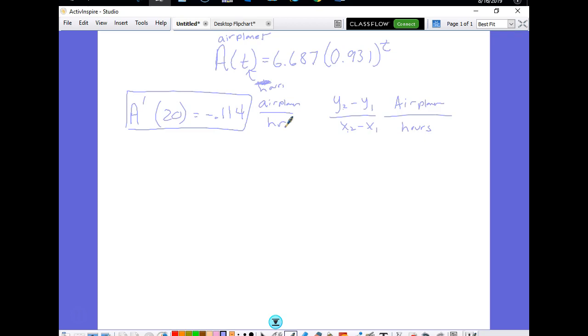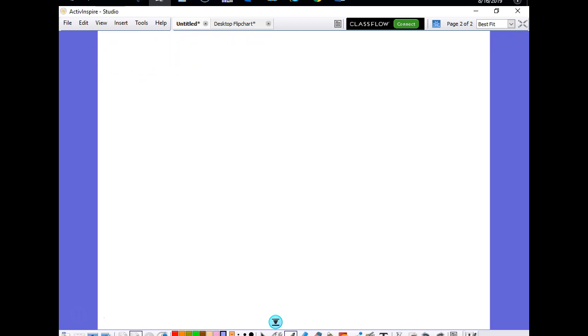So we talked about 3 things here. How do you find the derivative on a calculator? That's the first thing. The second thing is adjusting the window screen, so we had to see where 20 was at. And then we talked about units. Those are the 3 things that I feel like you'll probably need help with. All right. So that's the end of the helpful hint video for FRQ 2014, number 1B.